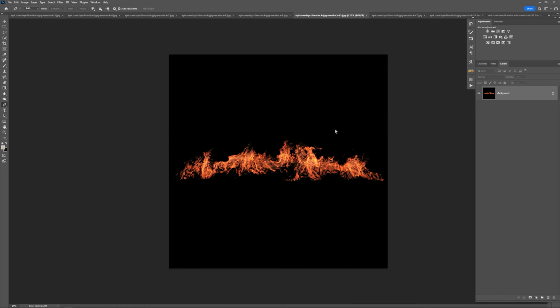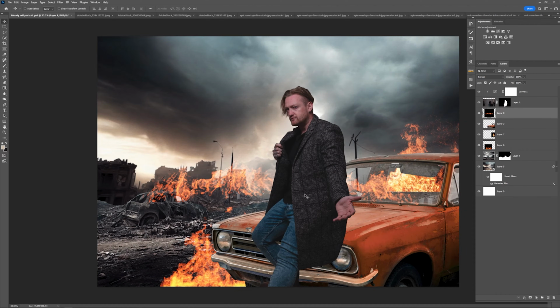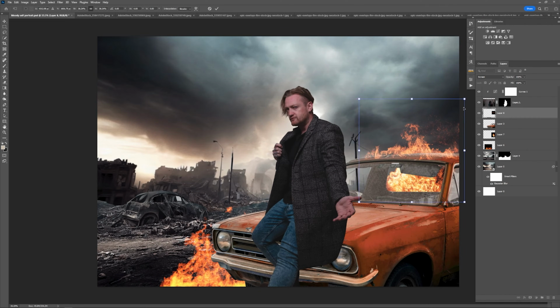There are many fire overlays out there, but be sure to choose ones that look realistic and work with the image you are adding them to. One thing I like to do is build up a larger fire with multiple fire overlays. You can use the warp transform to bend the flames into other directions if needs be.